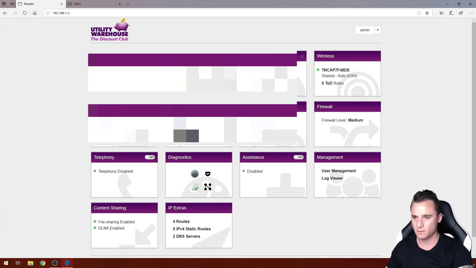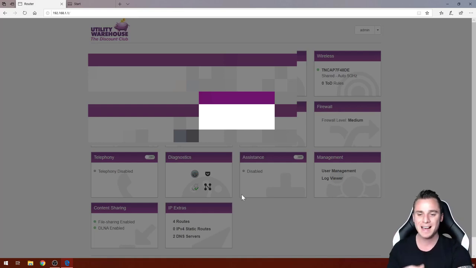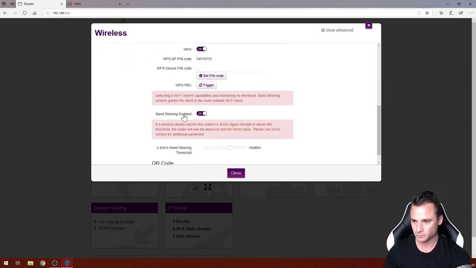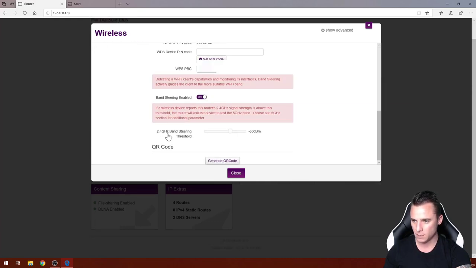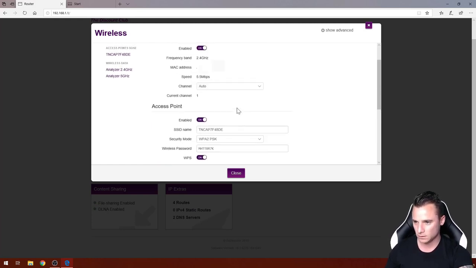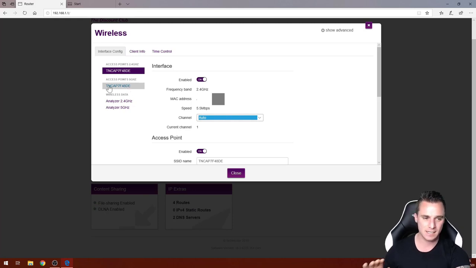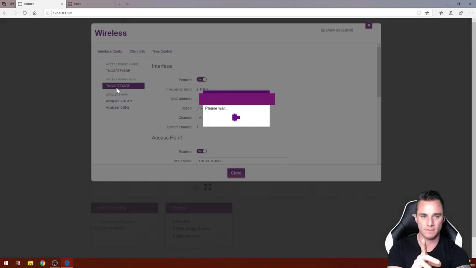click save for that. What we need to do now is go up to your wireless there. You see where my little mouse is there? If you click that settings there, as I said before, it'll be different on most routers. What it is is your frequency band. What you need to do is enable your 5G. This is a dual band router, so you need to make sure that the 5G is enabled. As you can see on mine, on the left, it says access point 5 gig.